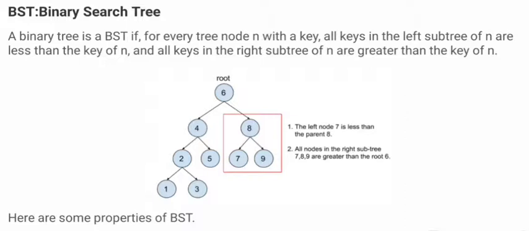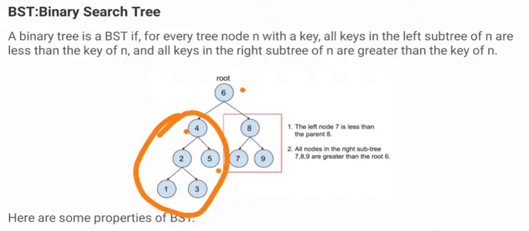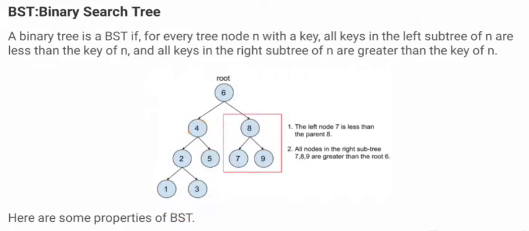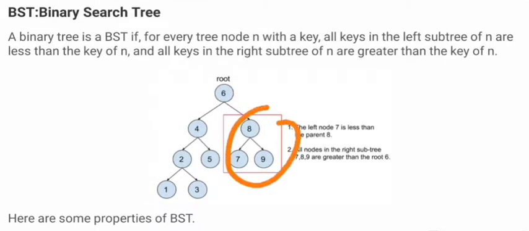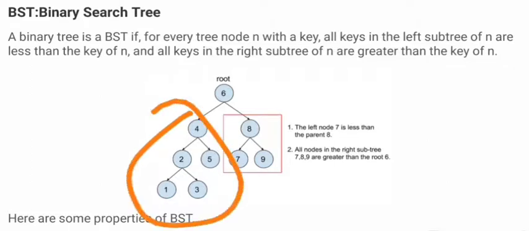Let's begin with what is a binary search tree simply. On the left side, all the nodes, as you see, are smaller than the root node. 4, 2, 5, 1, 3 are all smaller. And on the right side, all the nodes are bigger than 6: 8, 9, 7. And this is true recursively, because if you look at this subtree, then according to the node 4, 5 is bigger because it's on the right side, and 2, 3, and 1 are smaller. So this is simply the binary search tree.